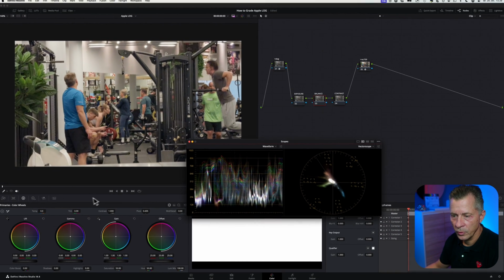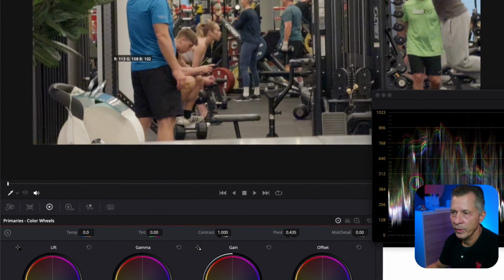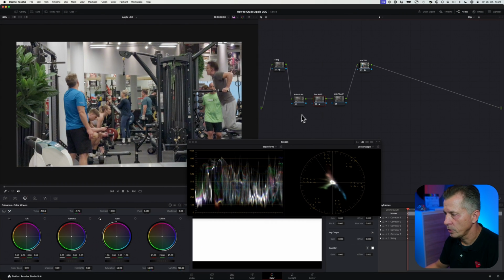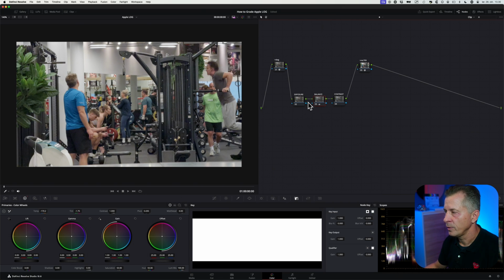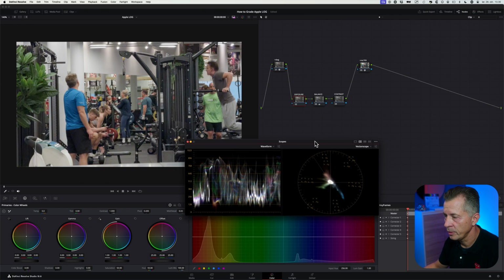But let's go to the white balance picker down here and select something we know should be white, like the column up here. And if we take a look at the scopes and also at the vector scope here, as I turn the node on and off, we can see we brought everything into a more truly white balanced image, which is always a good start. Then you can start tweaking it from there, but now you know you have a good foundation to work on.